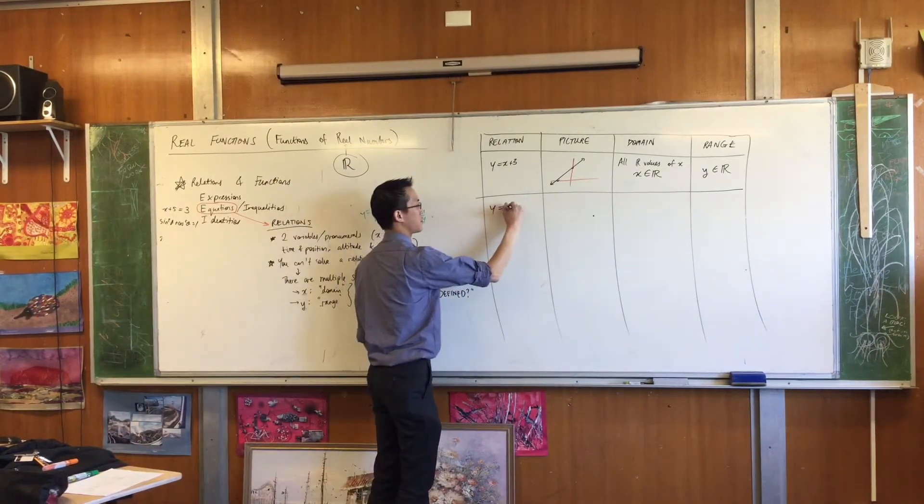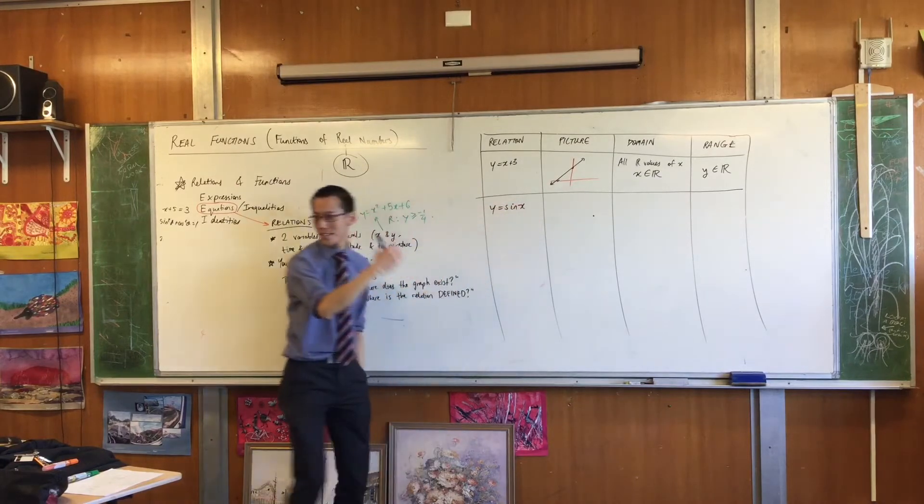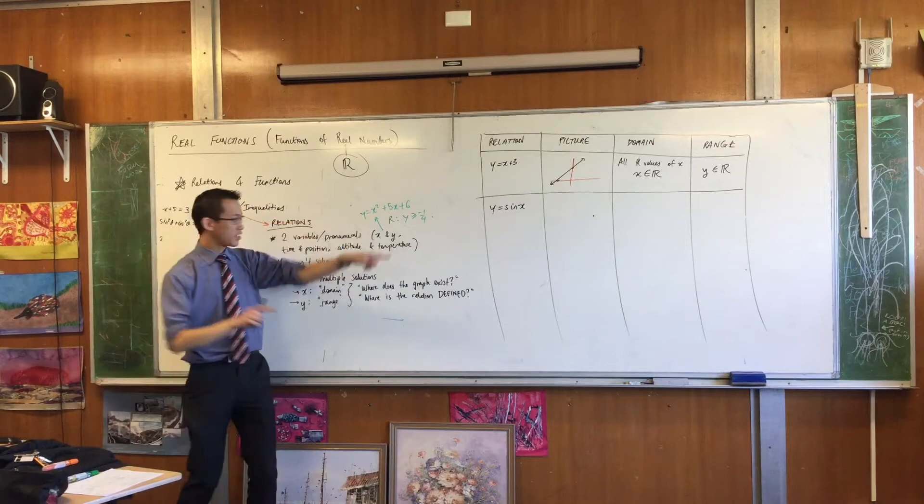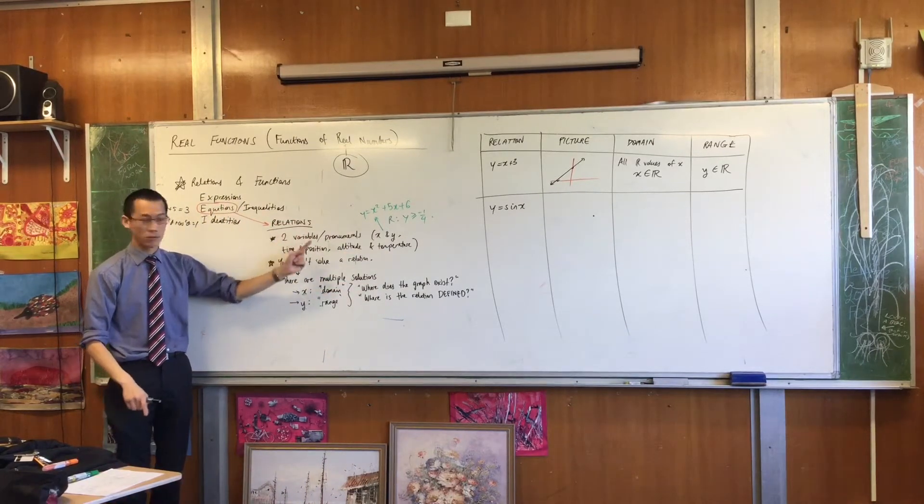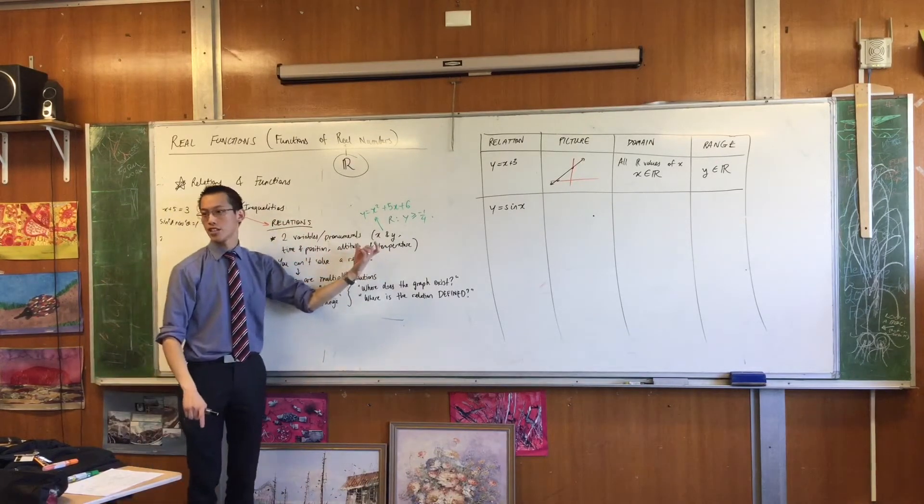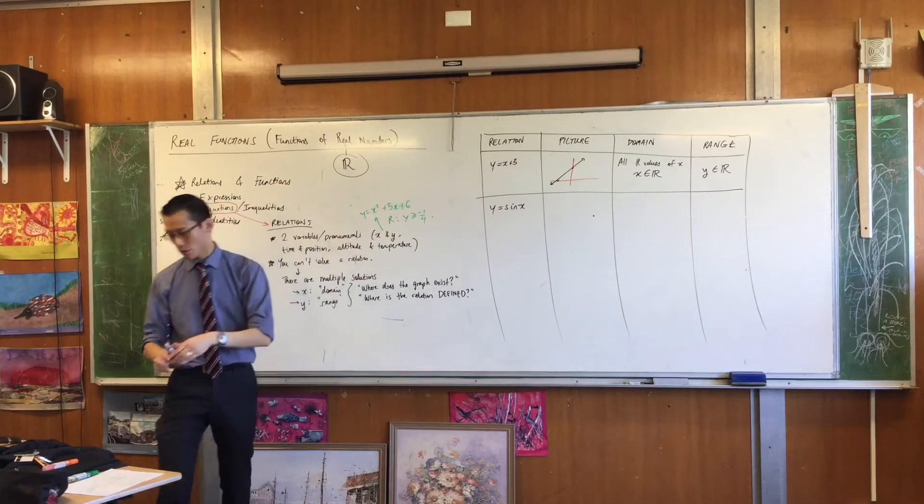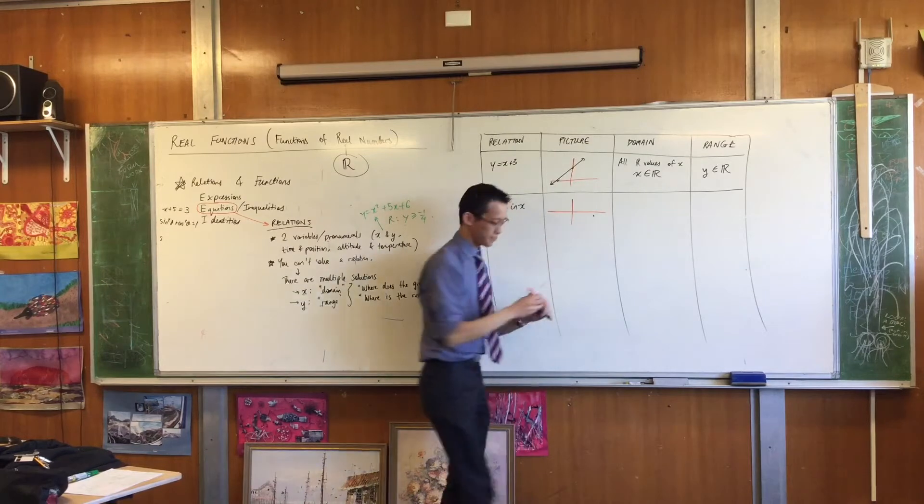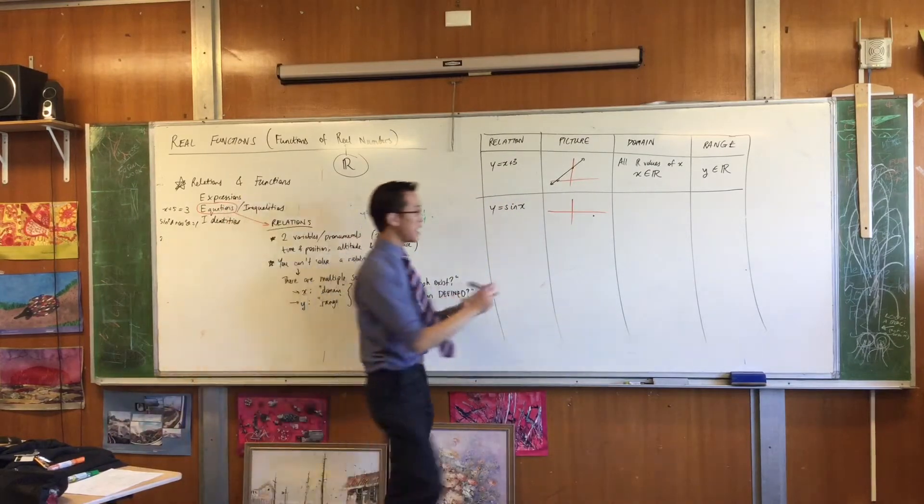Who was it? Was it you, Sharon, who said the trig identity? Was it you? Yeah. Now this is a relation. Look, do you see? It looks just like an equation. It's got two variables, and it indicates there's a relationship between the two. Let's just draw a simple graph. We don't need to draw much of it. You know what sine x looks like.